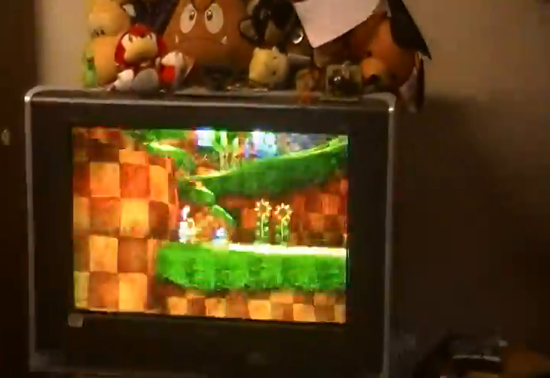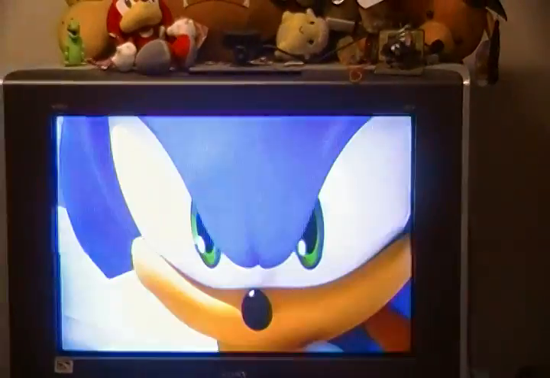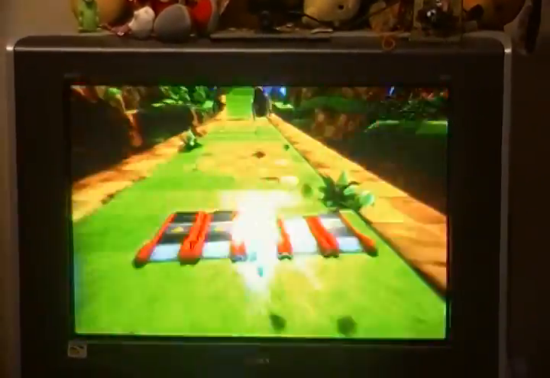And you just want to zoom in on the TV for a bit. Let me get an angle. So basically, the levels are done in 3D and all that. Sort of like Donkey Kong Country for Classic Sonic. You have Classic Sonic played and you have Modern Sonic. And I'm just loving what Sega did. This is something that the fans have been requesting for a long time. So now you have Modern Sonic coming up, and he has his own version of Green Hill.